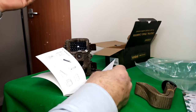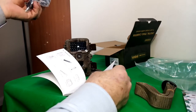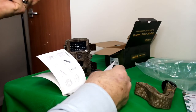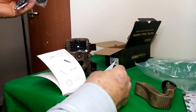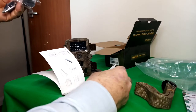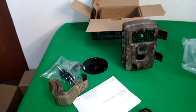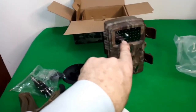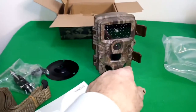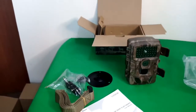So that's right. So that's for tightening up the bracket so that it doesn't swivel around, because these things obviously are designed to be an adjustable angle, and if you tighten them up you can reduce the probability of it swiveling around when you don't want it to. They can be a bit tricky, these things, but we maybe give that a go at some point. So just a quick shot of all the bits. I'm going to need to obviously remove the protective film from here and here before I put the thing into use, and from down here as well, for the various sensors and lights and stuff.